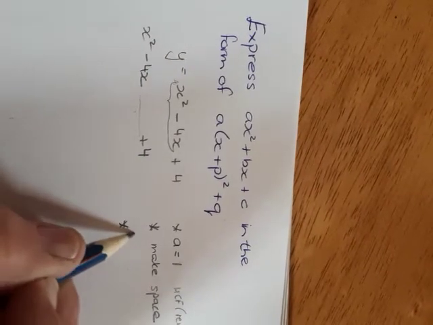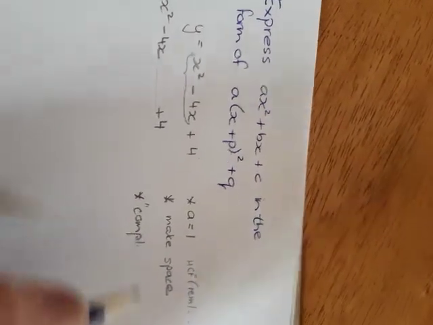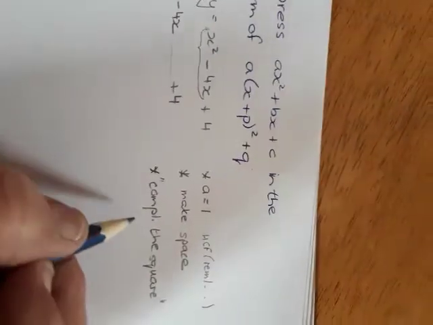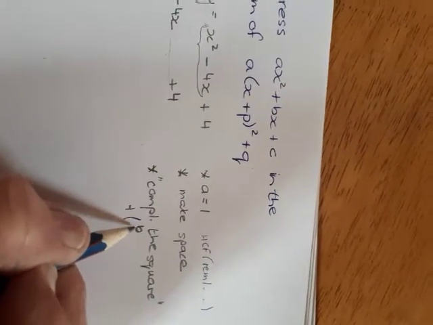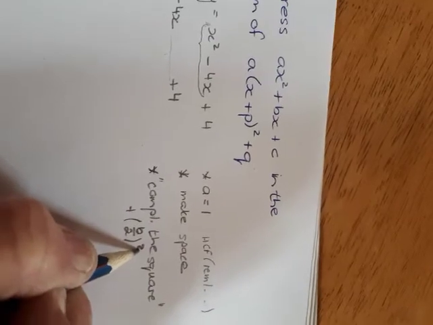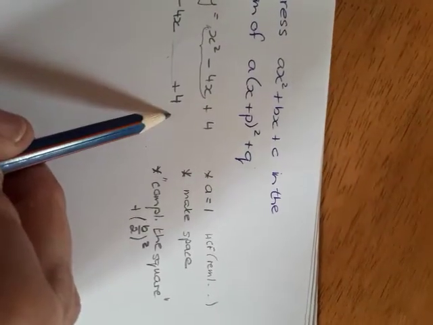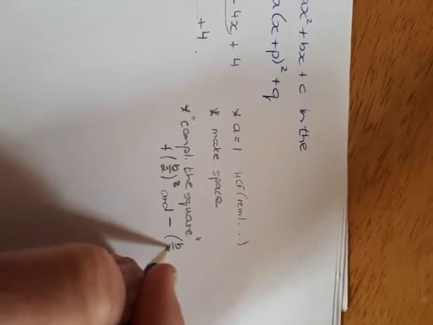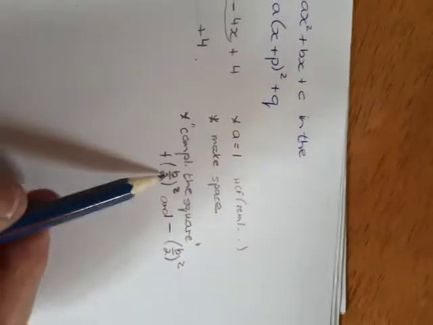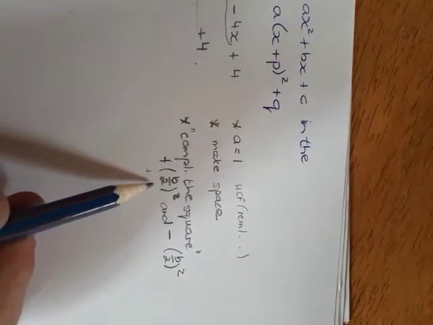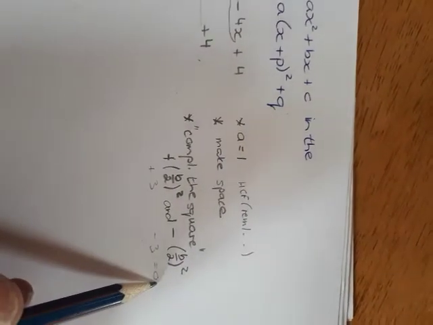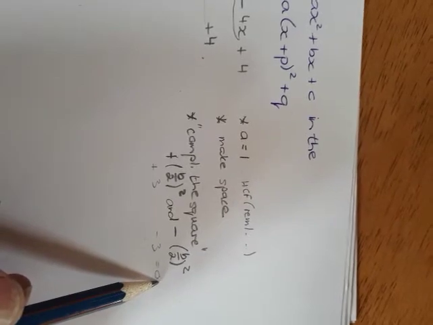Then, to complete the square, we were taught already in factorization that you must add b over 2 squared. But because we are working with an expression here, we will add b over 2 squared and, very importantly, we will subtract b over 2 squared. When we do that in an expression, let's say we add 3 and we subtract 3, then that gives me a 0. So therefore, I'm not changing the actual value of the expression.